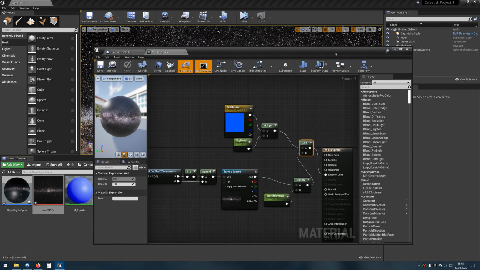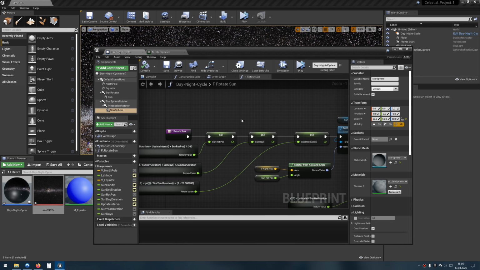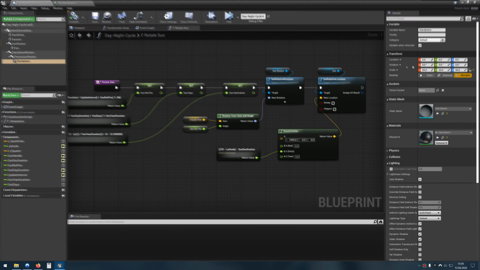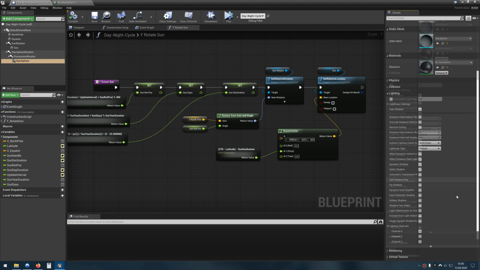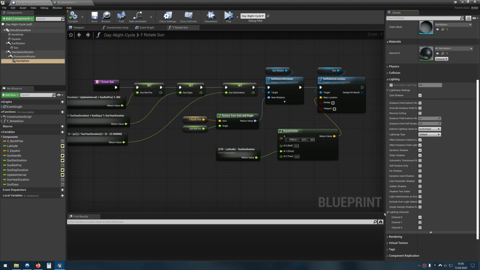So that is good enough for the material for now. But I have to do another thing with the sky sphere, with the star sphere, as we call it here. Because right now the star sphere is getting light from the directional light. I don't want that. So when you click on the star sphere, you have the details on the right, and then you have the lighting. And within the lighting you have the light channels.